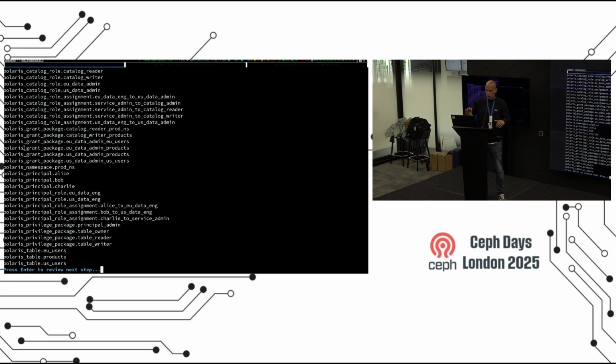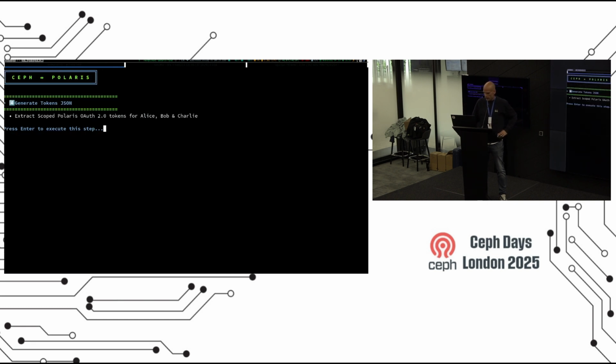And these are all of the things that we created. I will just show you very quickly. For example, we created our principals. So these are our users that we're going to use in the demo. It also created our tables. If you remember, we mentioned products, that Alice has read access to the products, and she also has write and read to the EU users. So as you can see here, it's creating our tables, our schemas, all of the grants, everything with Terraform. There in a couple of seconds.